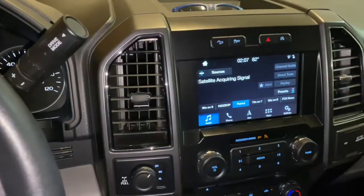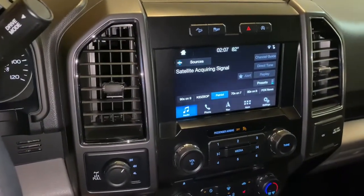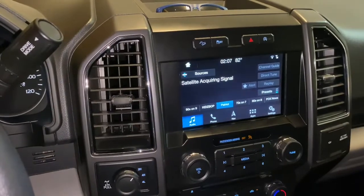Okay, lots of distractions going on now. I got kids coming out in the garage asking me what I'm doing, something about my dog.